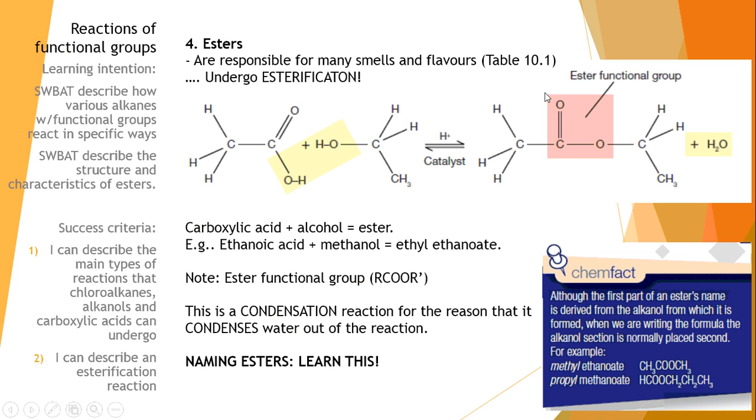And that's because this COO is not identical on both sides. The O oxygen here is not the oxygen over there. So it's not a matter of symmetry, and you could not name it either way. The side where the oxygen is, is the side that is your side chain. So this one here is ethyl ethanoate. Ethyl is the one on the oxygen side. Ethyl ethanoate. The questions from 10.4, which I'm about to get you to do, are important in doing, so make sure you do them so that you can practice naming these esters.